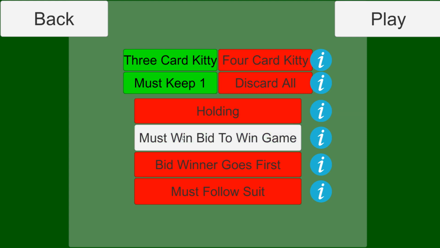Must win bid to win game. This rule is basically that you have to win the bid in order to get above 120. And when you get above 120, you win the game. So there's a score. I can get into the scoring.